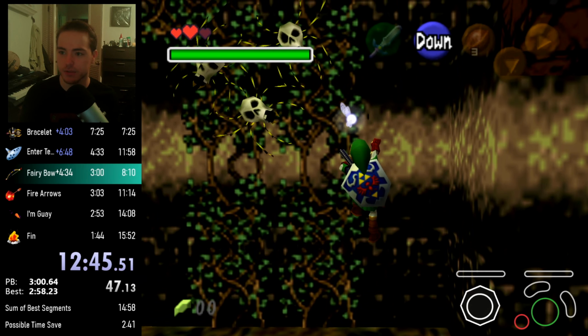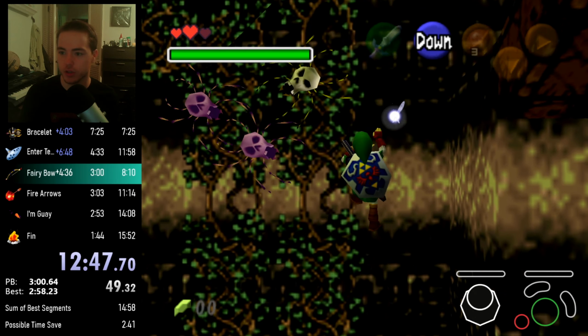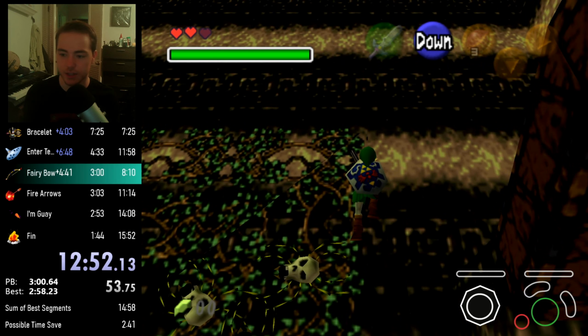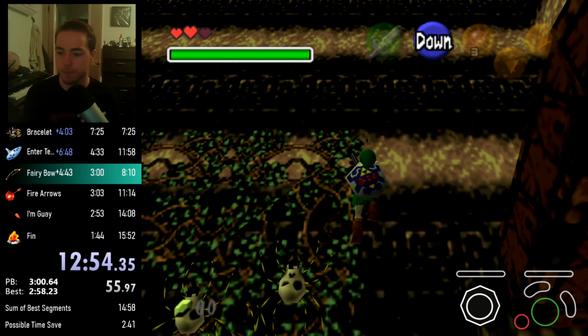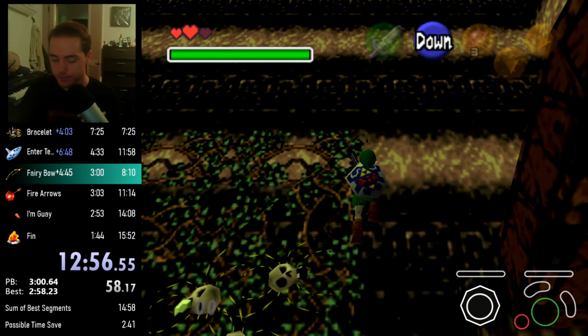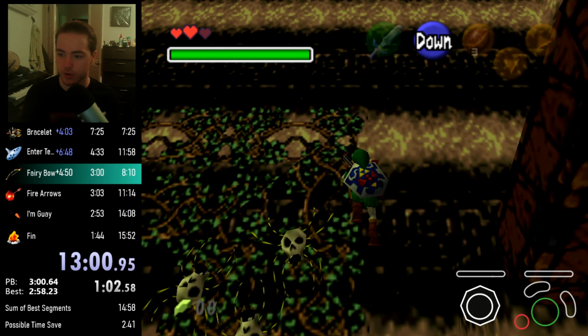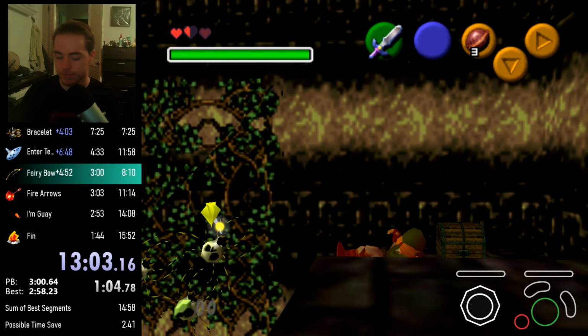You climb up the side here. Make sure the Skulltulas aren't looking at you and aren't going to run at you. And basically, you need a damage boost onto the little ledge to my right, and this skips the entire room. So what you can do is, if you recognize that you're at the right height, which would be one lower than this, I believe, you can just walk into him like that.